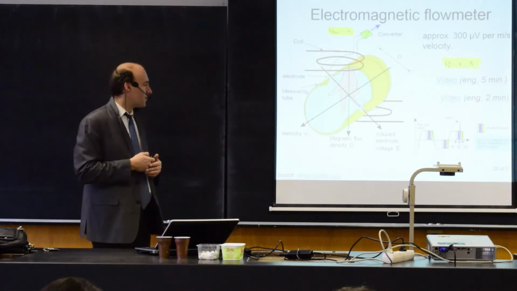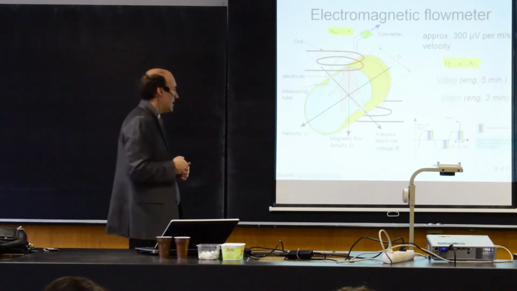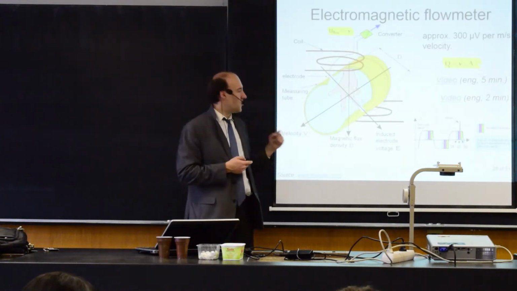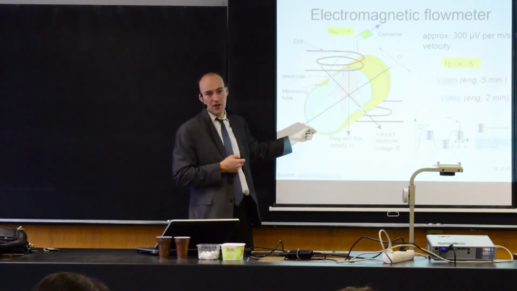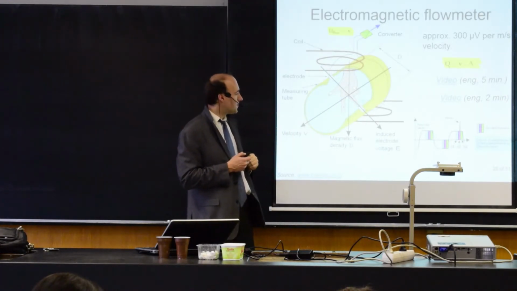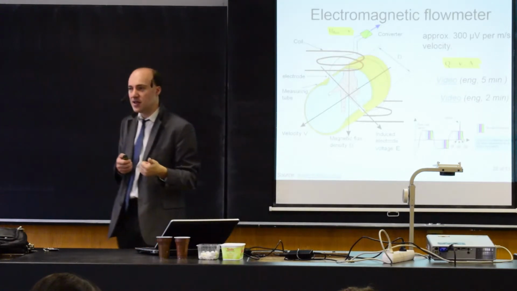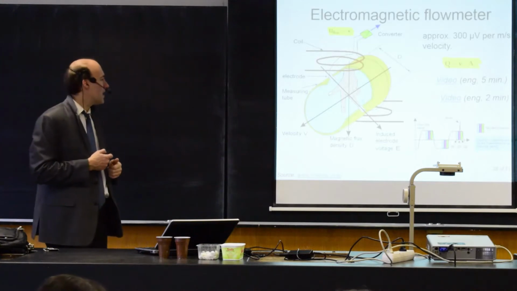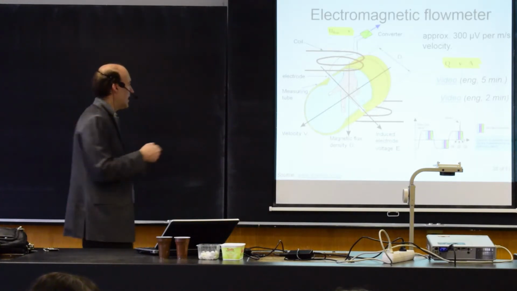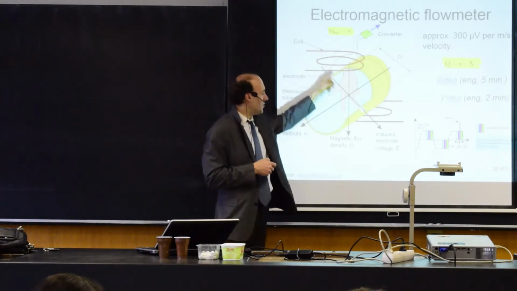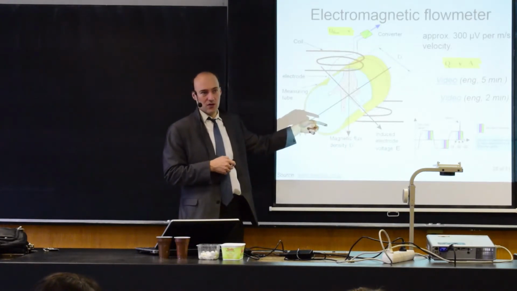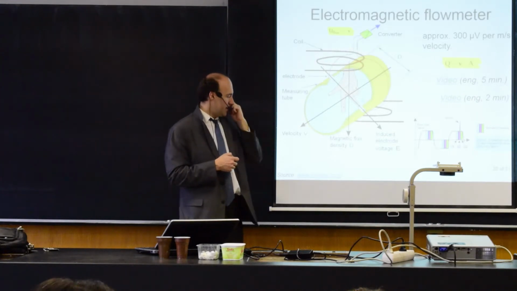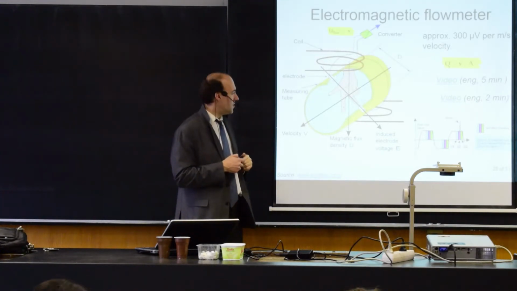That's what we want. So what you measure at the end is a voltage on the electrode, and this voltage will be proportional to the speed of the liquid that you have inside the pipe. So then you have a speed times cross-section will again give you the flow rate. We typically create the magnetic field with a coil because we need to reverse the polarity of the magnetic field. You will see the reason on the video.